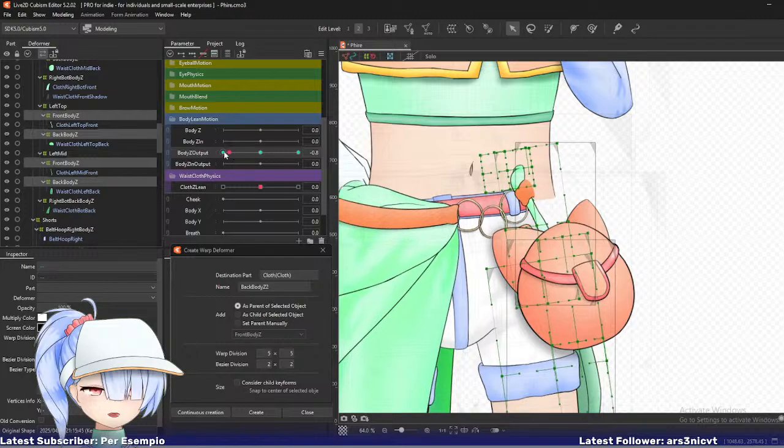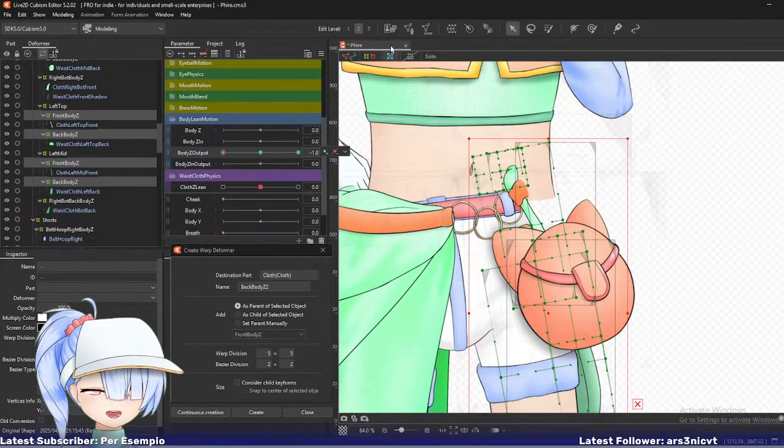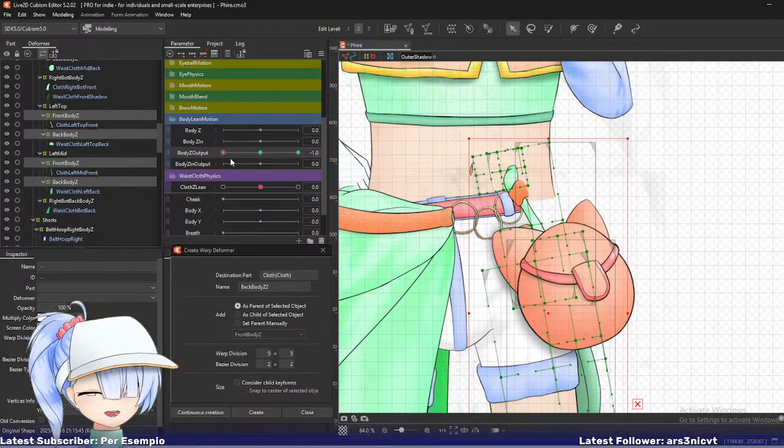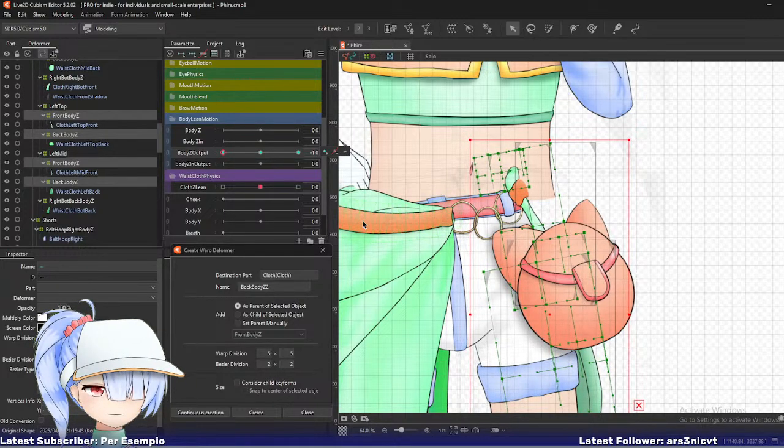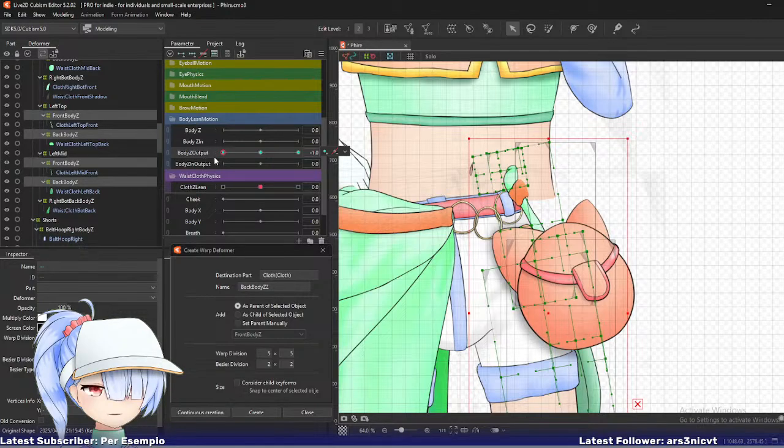Be shifting down a little. Like it to shift down a little bit. Doesn't look particularly right if I do that though.